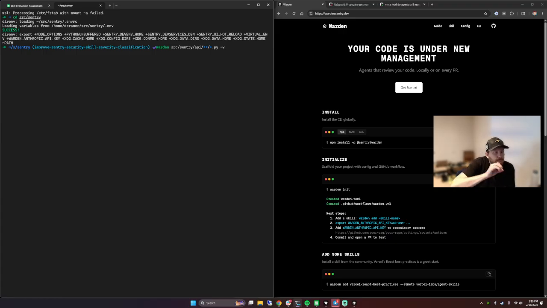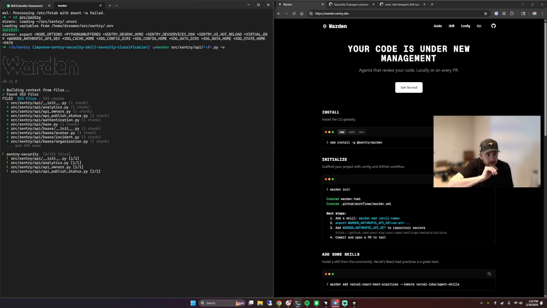So I pointed Warden with verbose mode to this directory, which means it's going to run on every Python file in that directory with anything that's configured. And the only thing that's configured is the security skill. And so this is what it does. It's cost a bunch of money. We'll talk about how it actually is pretty cheap for what it does. But it's going to run that skill in a sort of clever way across all these. It wraps it in a harness. It does a bunch of other stuff to try to make it slightly smarter. And so I did that.